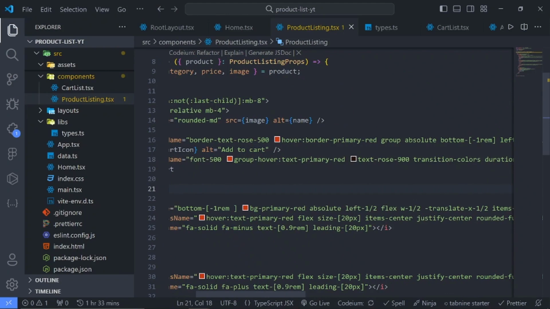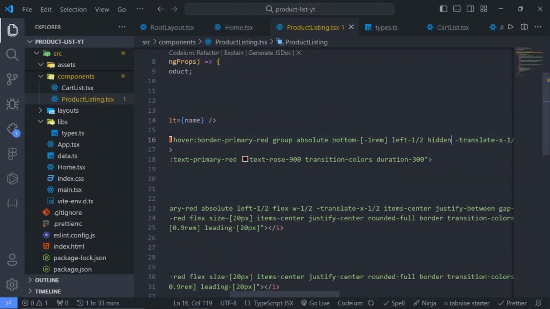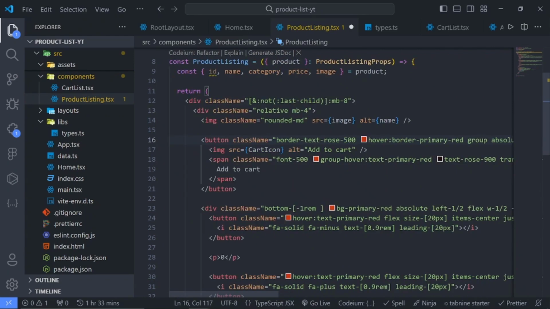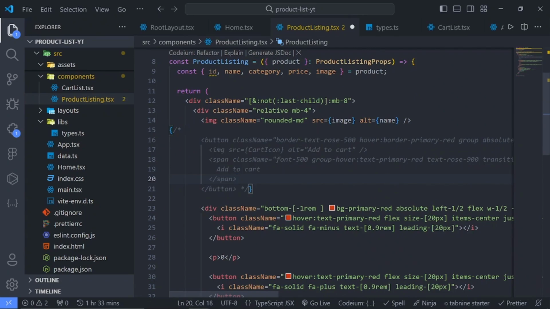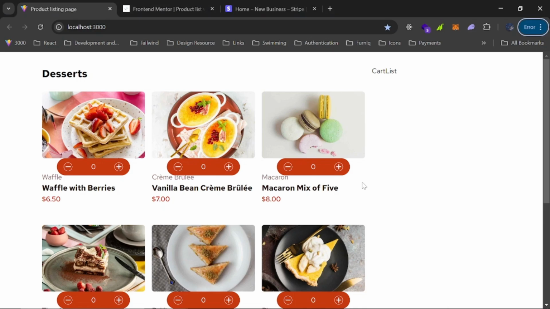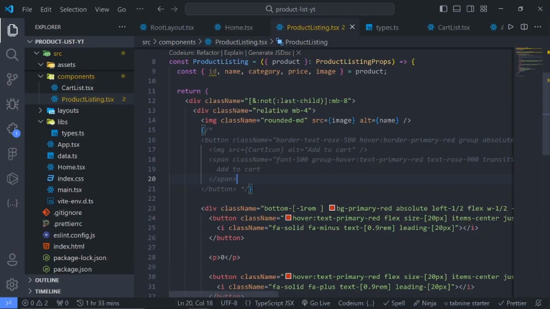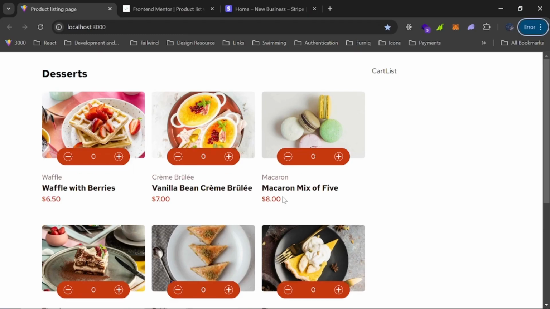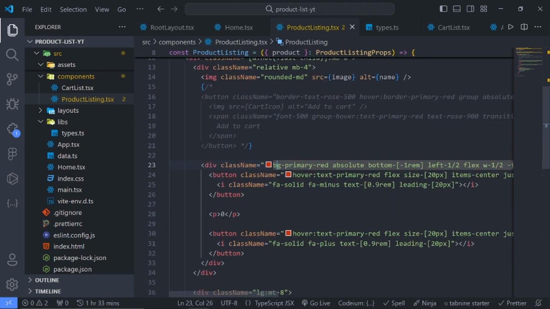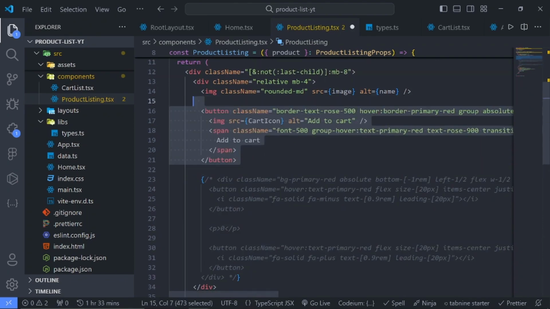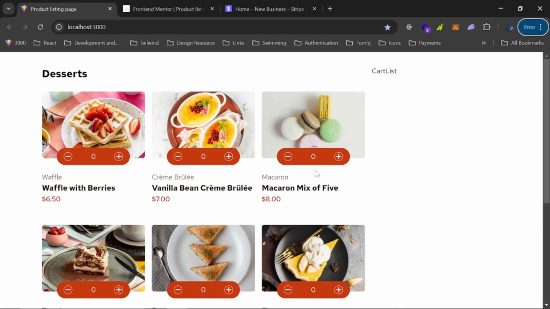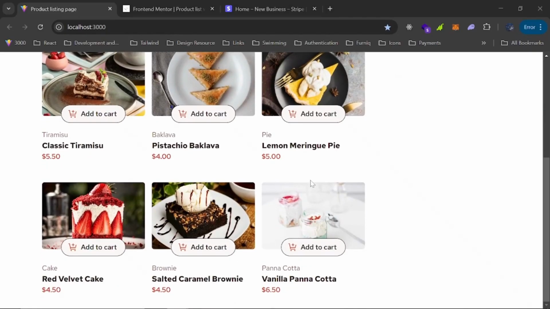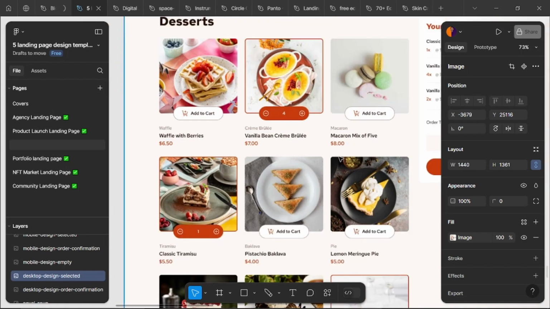So what we do is to get rid of this one and change it back to flex. Then I will comment this out. Still the same. I guess it's the bottom value. Okay. All right. So it should work now. Okay, cool. So for now, I will comment out this one and bring in this one. All right, cool. So we're very much done with this part.